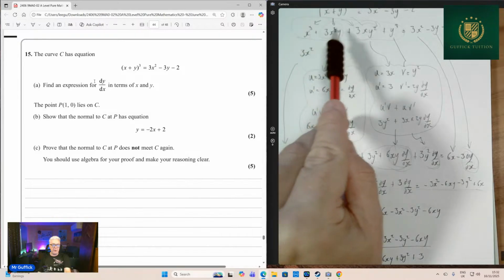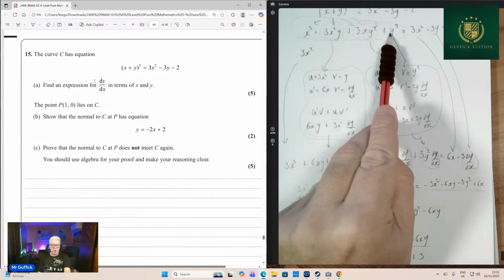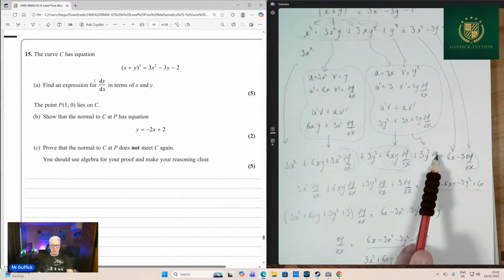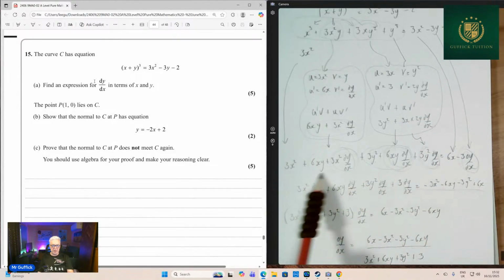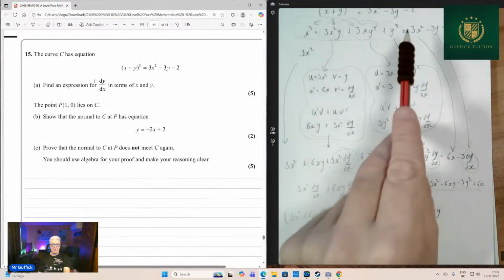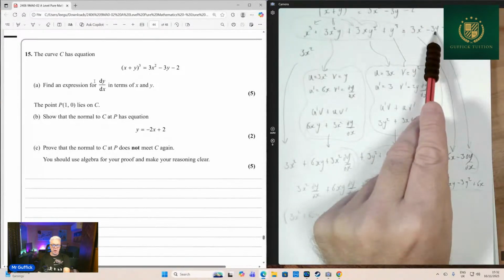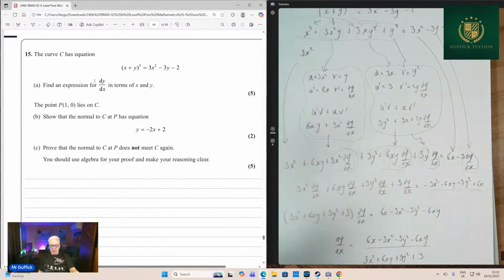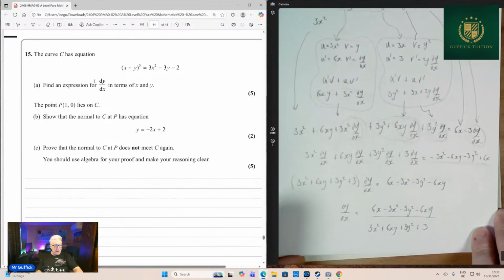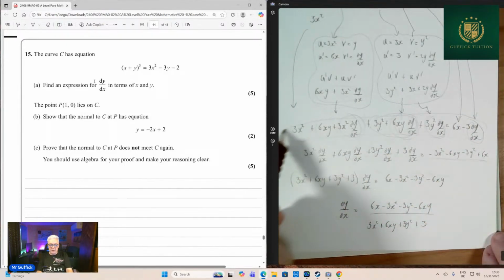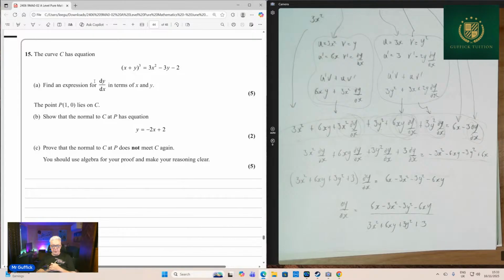So we've done that one, and that one. Now we've got to differentiate this one, y cubed. And y cubed is going to go to 3y squared dy by dx. So the left-hand side is all differentiated now. Right-hand side, 3x squared goes to 6x. 3y goes to minus 3 dy by dx, and the 2 disappears. Okay, so we've now got as far as this line here, and my goodness, that looks horrific, doesn't it? Looks like an accident waiting to happen in terms of losing a sign, dropping a sign or something.